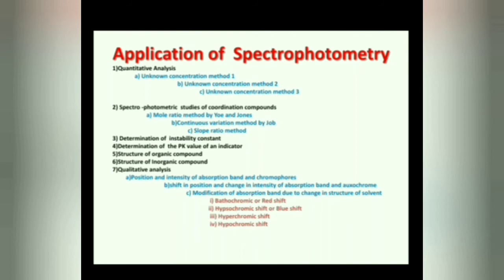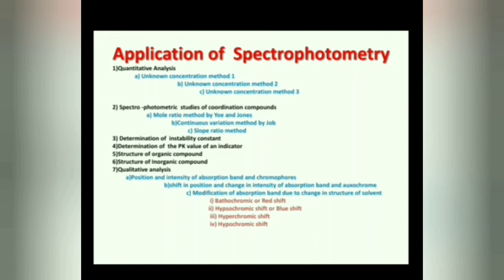analysis. This application is very important from the exam point of view. In the exam, the questions asked are: what is bathochromic shift, hypsochromic shift, hyperchromic shift, hypochromic shift. You have to write these. Let us begin with the qualitative analysis. In that, we see the first point, that is nothing but the position and intensity of the absorption band and chromophore.